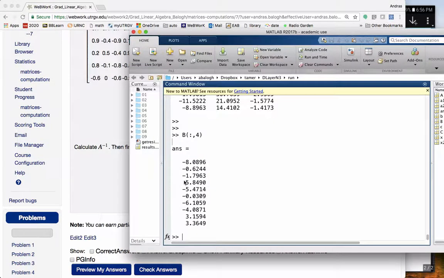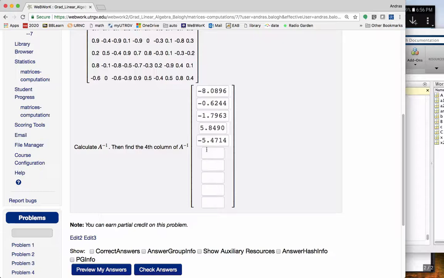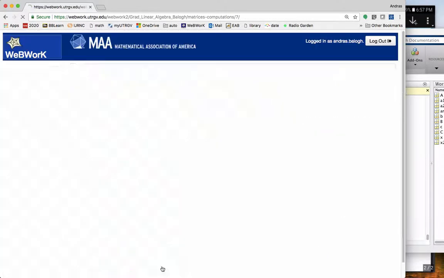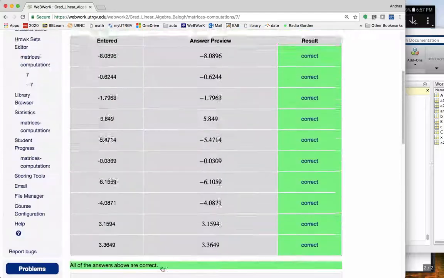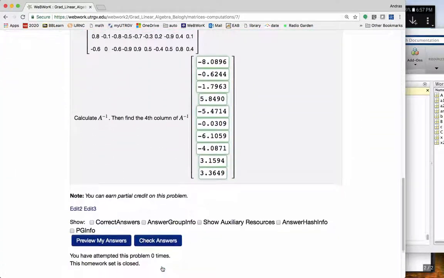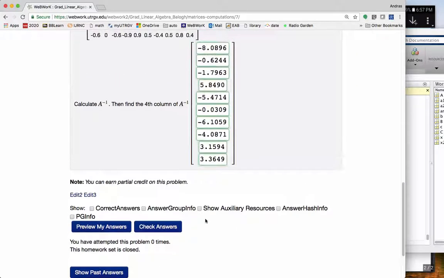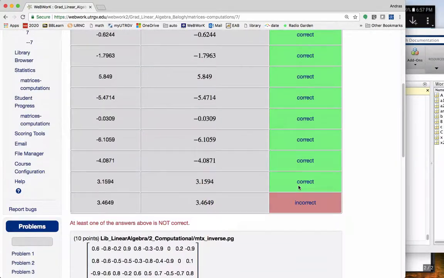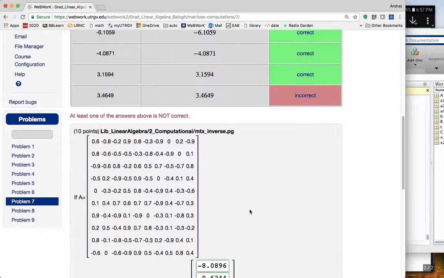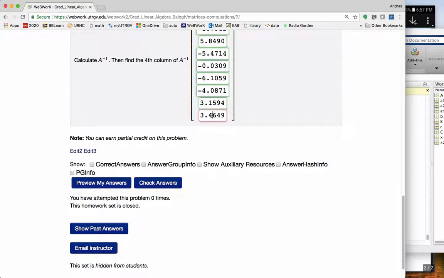I tried to make this matrix so that you don't have rounding errors too big to reach the tolerance in WebWork. And by the way, all these questions are written by me. Hope you don't find any error. Now, if you are a little bit suspicious that maybe WebWork accepts any answer, if you change one entry, this last entry, for example, 3.4 instead of 3.3, that's already not correct. So it does calculate the precise solution and tries to compare your answer to that.